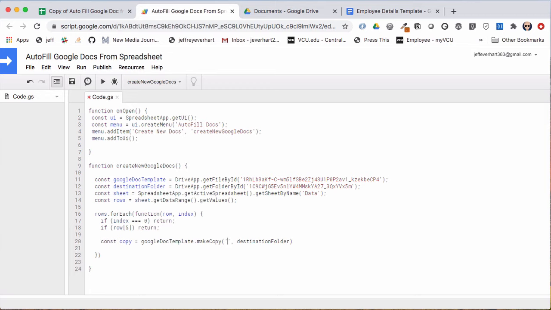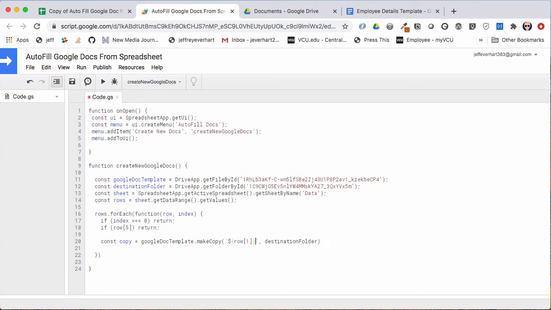What a template literal lets me do is interpolate variables. So I can use a dollar sign and then an opening curly brace and a closing curly brace. Then I can pass in our row, and I can say that I want to put in the first name, which is the first index of the row variable.